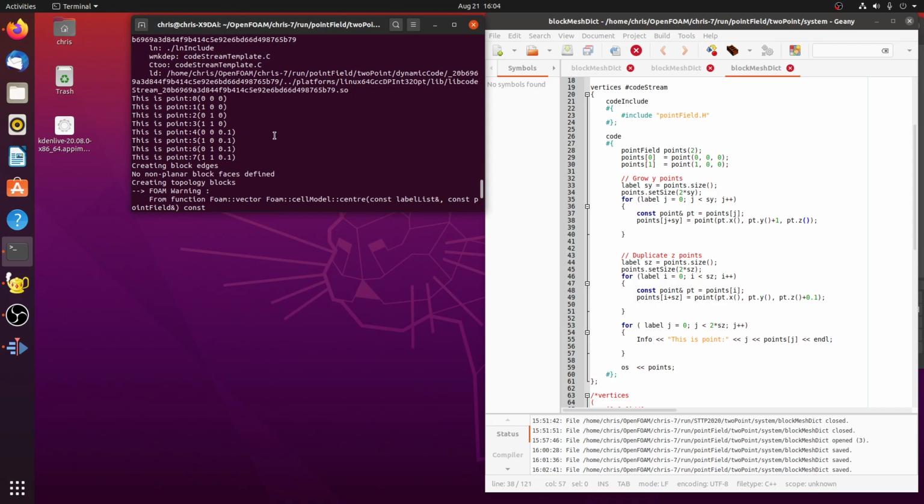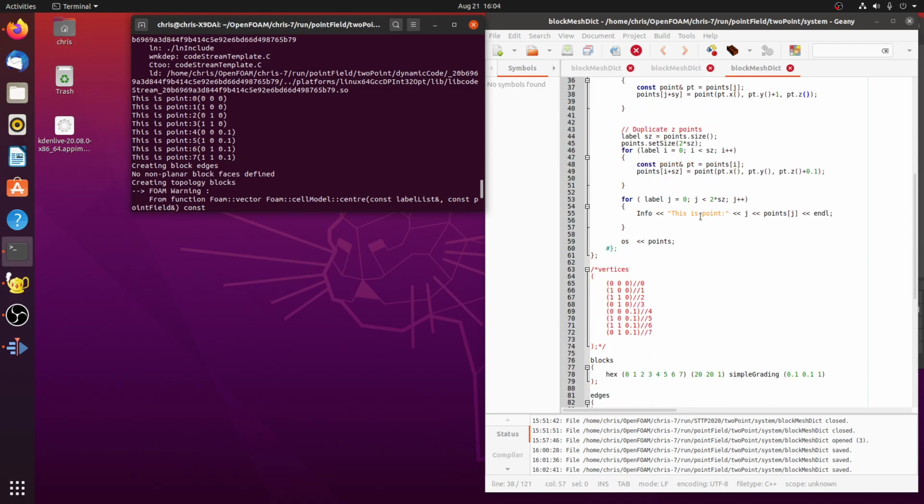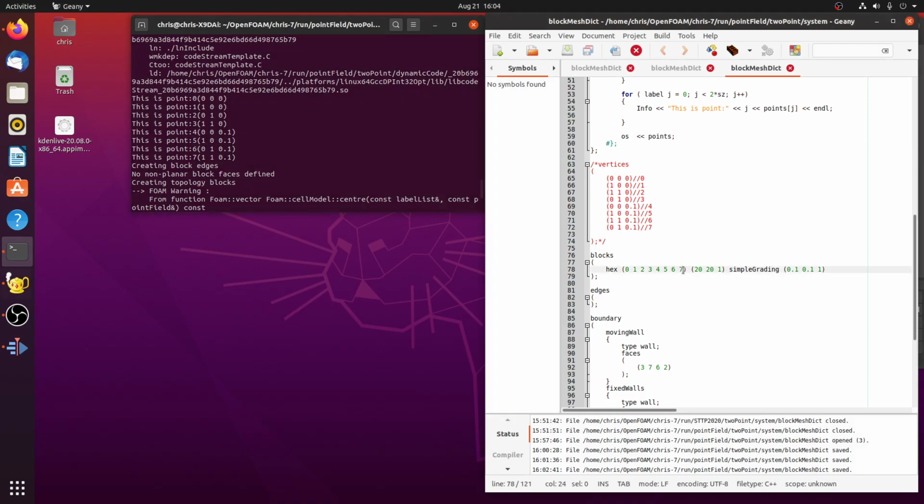And then 3 is on the other side, so it goes 0, 1, 3, 2 in a counterclockwise direction if you're looking at it from the front, but it goes 0, 3, 2, 1 if you go in the other direction, which is important because now that brings us up to, this is where it looks like for the cavity case when it grows in the Z direction, 4 points in the Z direction, but we know that we have 0, 2, you gotta put a space in here, 3, 1, and then it's going to be 4, 6, 7, 5.